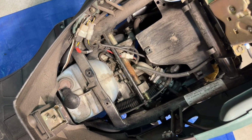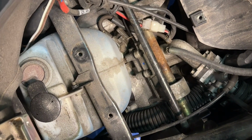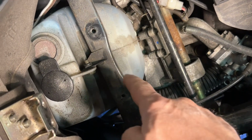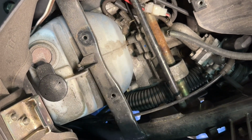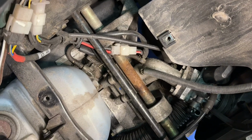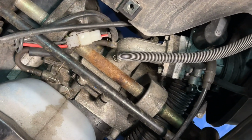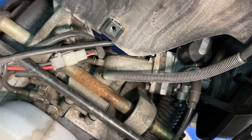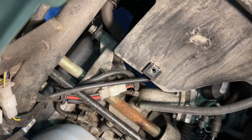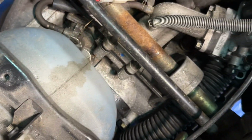Using this new gimbal that I keep talking about, so I'm learning how to zoom and angle it. Starting from the front here, we have an oil reservoir. This is a 2-stroke, oil injected, so that has nothing to do with it. I'm looking for something kind of obvious, but I don't see anything interesting yet. There's the carb. We may end up having to take that off and clean it. Well, I do see a fuel filter. Let's see if we can get a view of that. Here's the fuel filter.